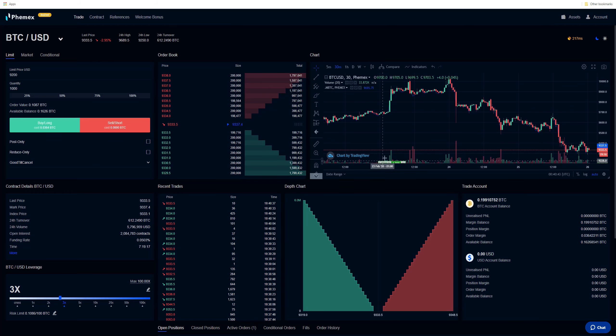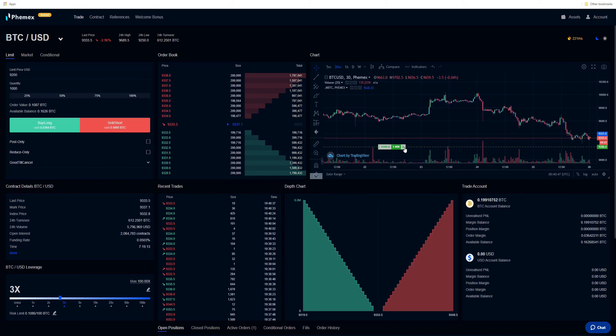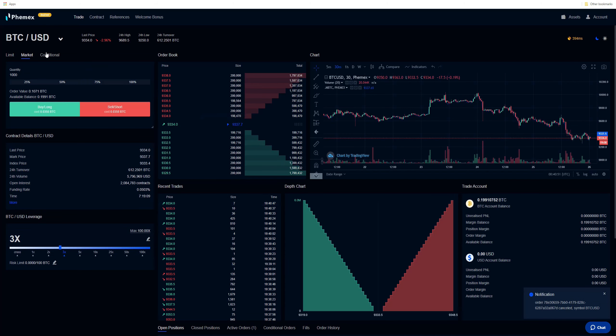The limit order doesn't guarantee execution, it guarantees that your price is precise. The other type of order is the market order — market orders guarantee execution but don't guarantee fill price. You're taking up whatever liquidity is localized to the current market area. If I place a market order for more than 300,000 contracts, I'm going to incur slippage because I'll take up the first offer and go into the second. This is all about what is relative to the current market price, but it does guarantee you get in.